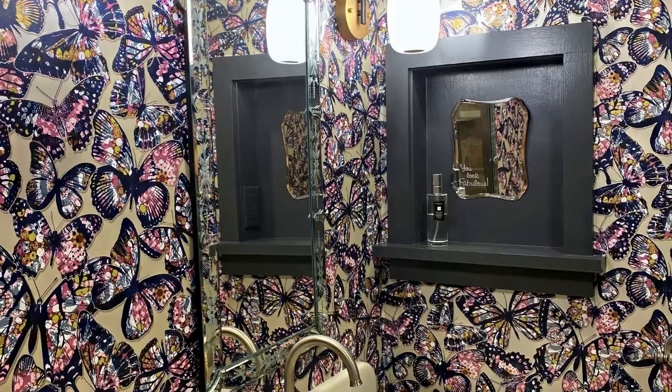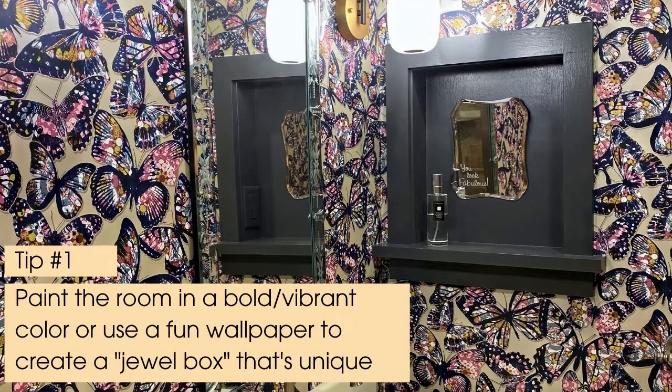So this is the number one way that you can upgrade your powder room. And that would be change the colors on the wall, or better yet, find a fabulous wallpaper and wallpaper the bathroom. Wallpaper all the walls. If it's a powder room, generally you don't have a problem with the condensation from a shower. Now I didn't worry about it because this shower doesn't get used a lot, so it wasn't a problem for me. This is my first floor bathroom.